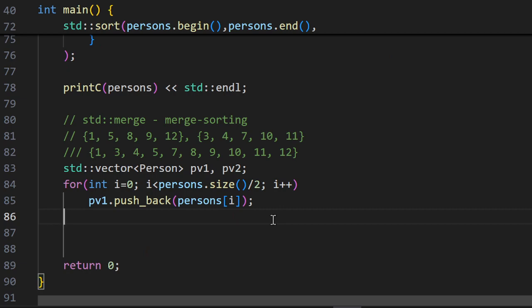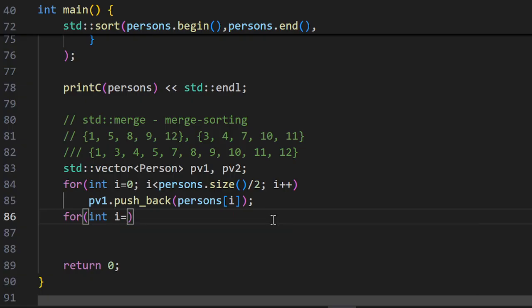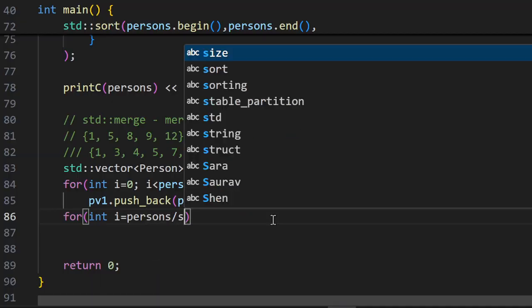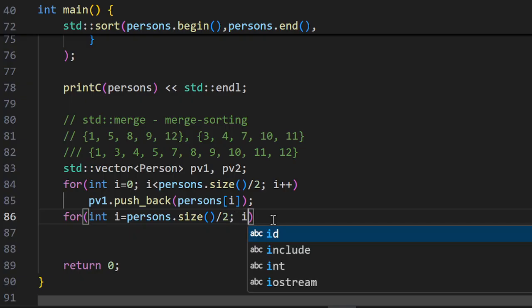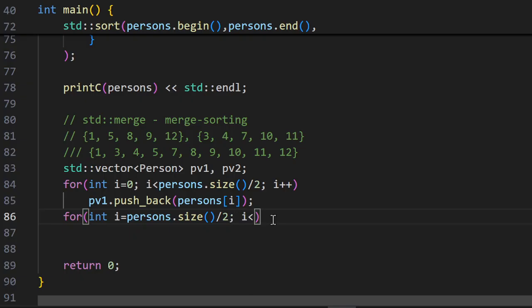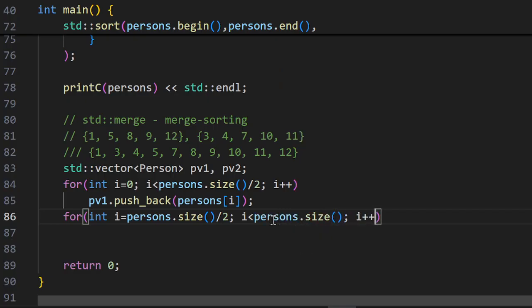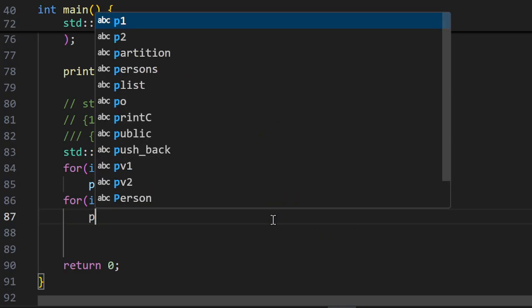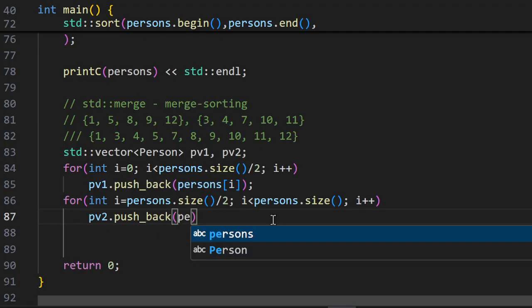I want to be pushing another for int i equals to, persons size divided by 2, to i less than size, i plus plus, and the other elements pb2 dot push_back i.